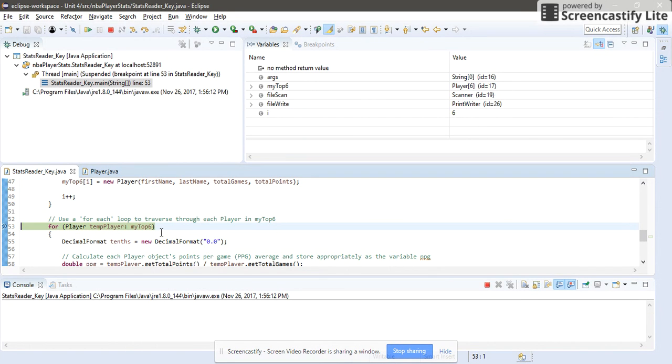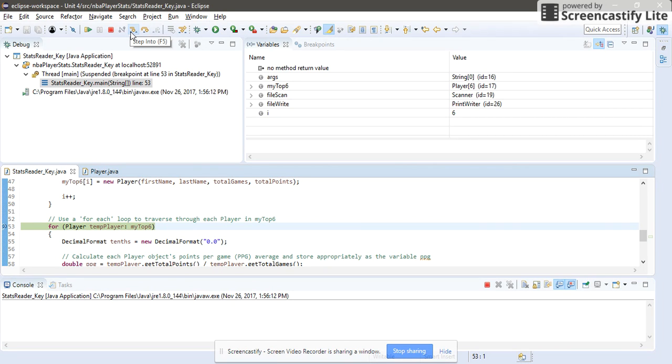It stopped. What it does now is highlight a line in green. That line actually has not been executed yet. In order to execute it, you have to press one of two buttons. If you look up top here, there are some command buttons, but I typically use the buttons on the keyboard. F5 is step into, and F6 is step over. I'll explain what those mean a little more when we get into that kind of situation. If you ever want to stop your debugger, you can terminate it right here, and you should be good to go. So first off, I'm going to use this step into function.